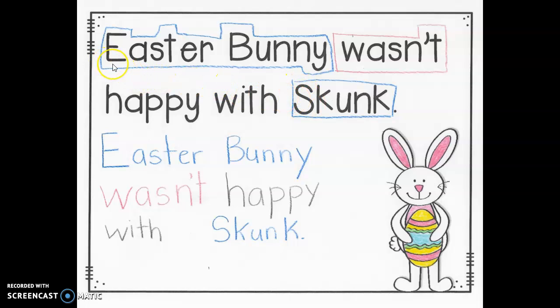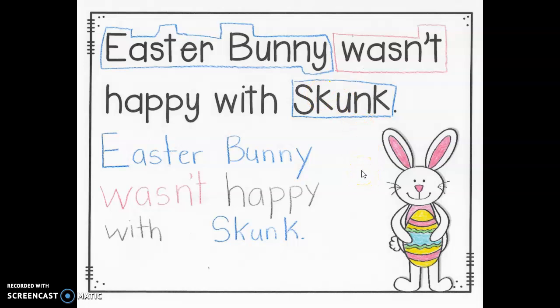I also know that the first word of any sentence has to be capitalized, so this E really serves two purposes. It's showing me that it's the first letter of the first word in a sentence, and it's also somebody's name, okay? So draw a blue circle around Easter Bunny and around skunk, okay?